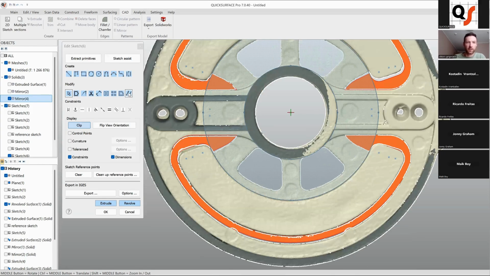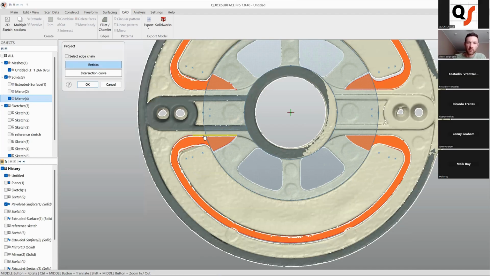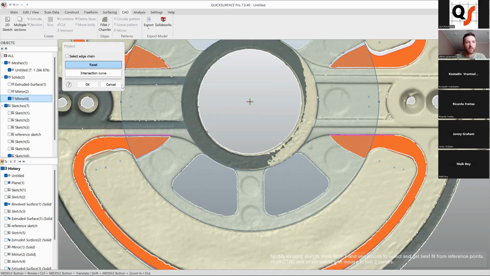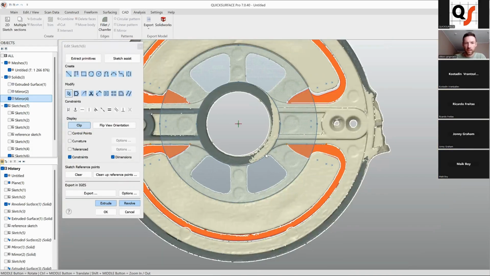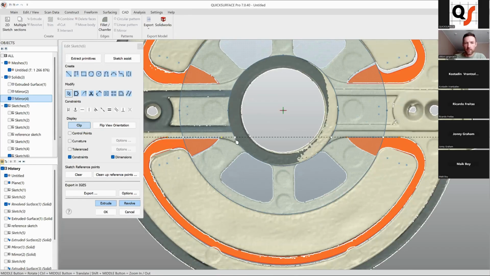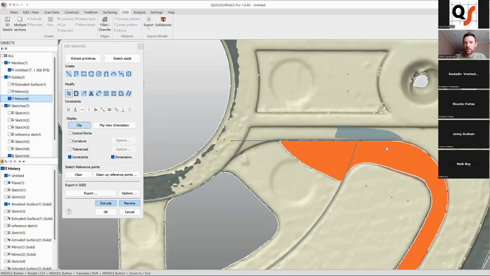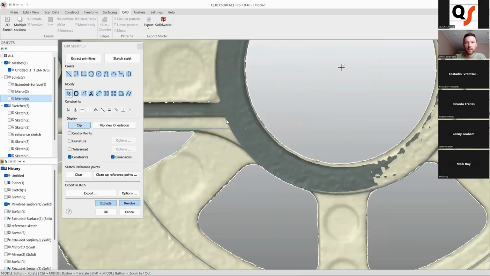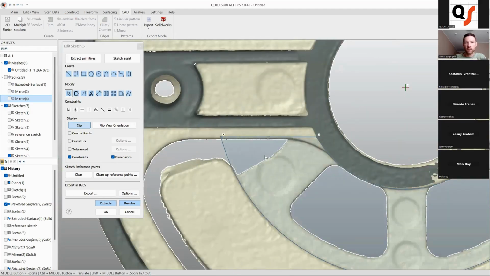So this is another cool feature of the project command. Now we can project lines from already created solids. Oh, I need this line. Basically, that's all I need. Okay, so let's expand them right now. Let's try again. Connect. Connect. Again.